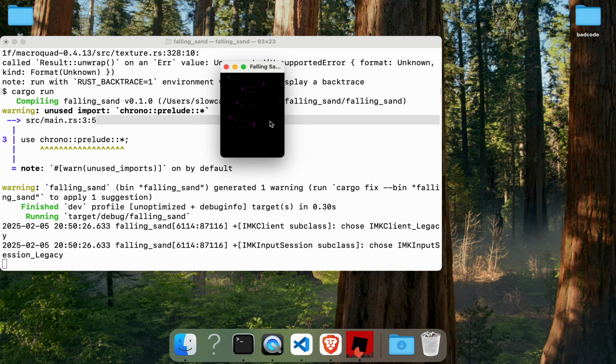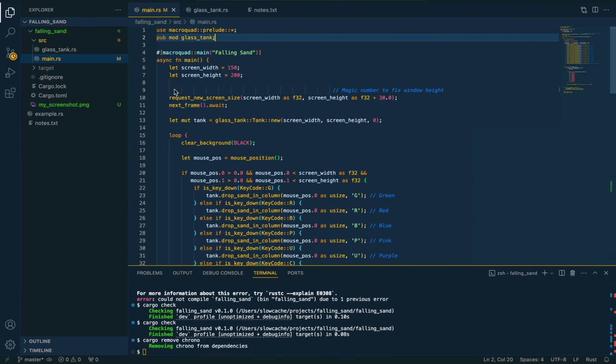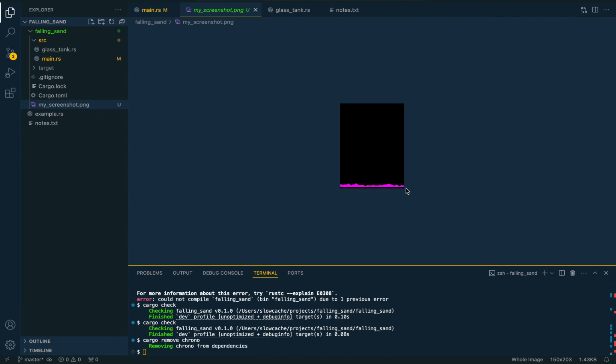What if I put some stuff in here? And then it will overwrite it. And there's that bar at the bottom there.